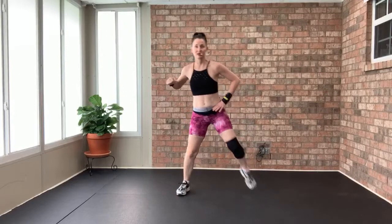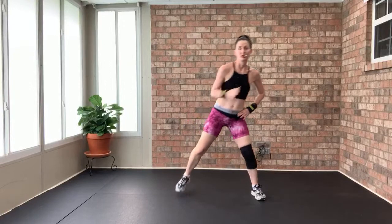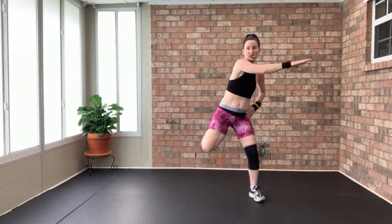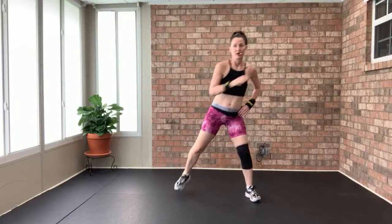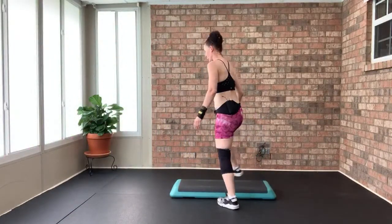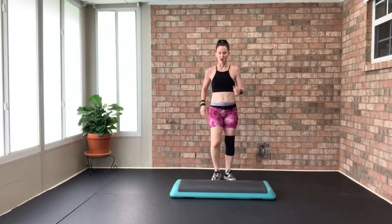Are you ready to grab your step bench in 40 seconds? No risers — simply use the step bench. We'll progressively add risers up to three. Think about it like power walking: you go upstairs, downstairs, up curbs and down curbs. We're training those muscles — using the step bench to add resistance to our walking, just like stepping up stairs.